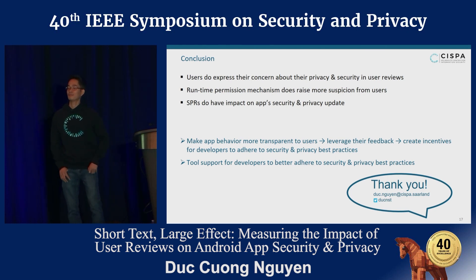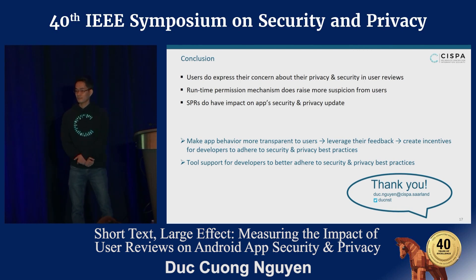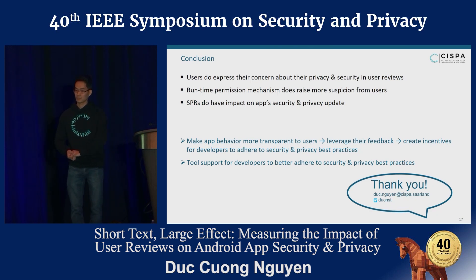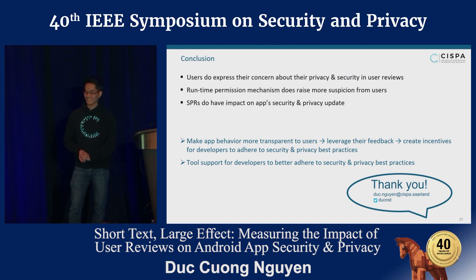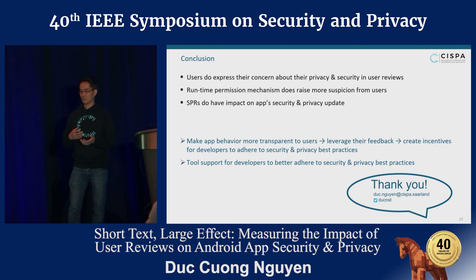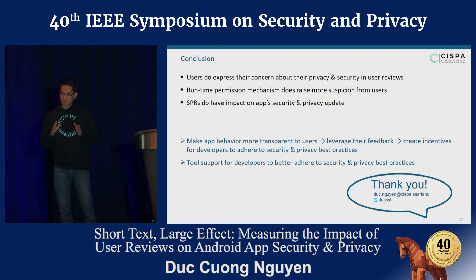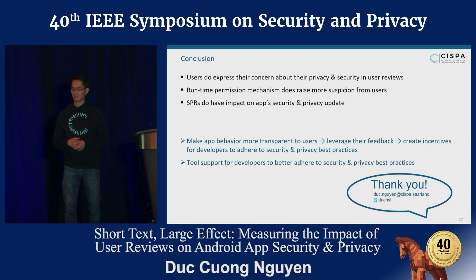[Audience member]: Right now, everybody uses reviews as the mechanism to give feedback to developers. Is there value to that being public, or would a separate forum for surfacing security/privacy issues to developers make sense? [Speaker]: If you just have a separate private channel to notify developers, you remove the incentive from the other users' side. For example, if you complain a lot about an app and see that it has a low rating, you wouldn't install it. So the review channel has to be public; otherwise it loses the incentive for developers to improve their app.